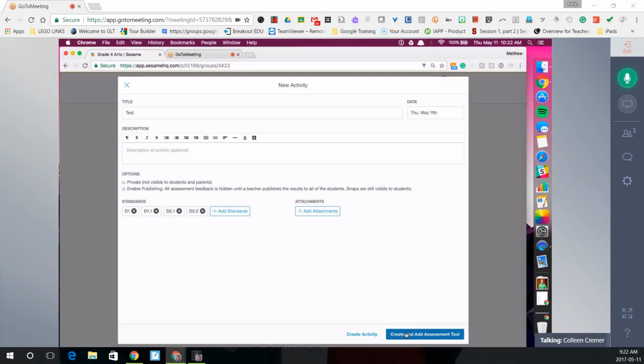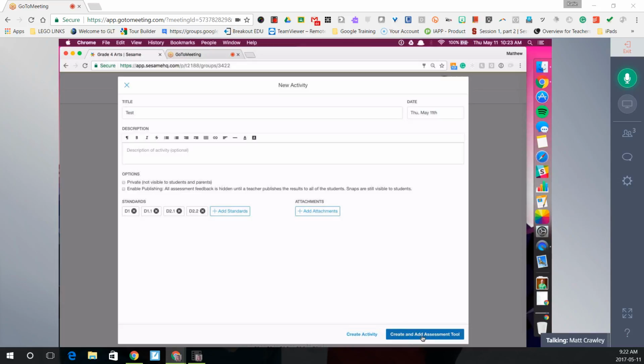The question I had, Matt, was when you're saying add attachments, that's not like the photos and the videos. That's something else? Yeah, that's if you wanted an attachment available from the teacher's side. So if you had a paper copy of an assignment that went with this activity that you were sending home, you could attach that paper copy here. So there's no more excuses of "I lost the paper." It's all on Sesame. Oh, I like that. Okay, cool. You can find it right there.